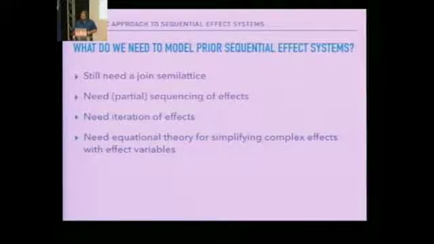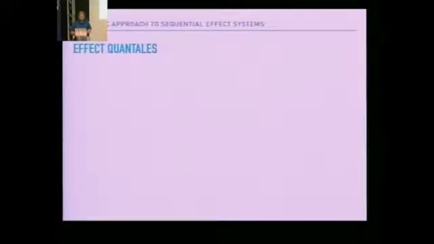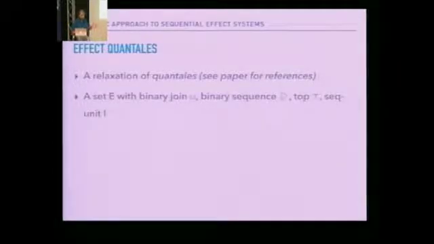So my proposal for this is called an effect quantale, which is a relaxation of a related structure called quantales. That's where the funny name comes from, and the paper has some references for that. But essentially, it's a set E of possible effects, a binary join, a sequence operator, which again is going to be partial.